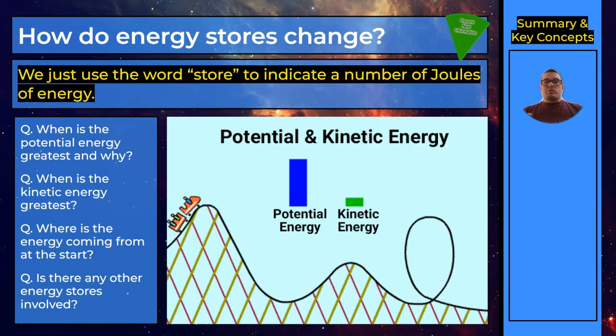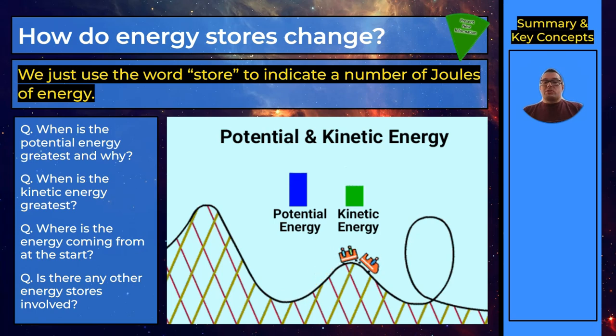So one really important scenario to have clear in mind is being able to describe the interplay between kinetic and potential energies, and this also brings us to what mathematically might be the most challenging parts of the module. When we think about this scenario, you can see the questions on the left: when is potential energy greatest and why, when is kinetic energy greatest and why, where is that energy coming from and going to, and are there any other stores that are not included here.